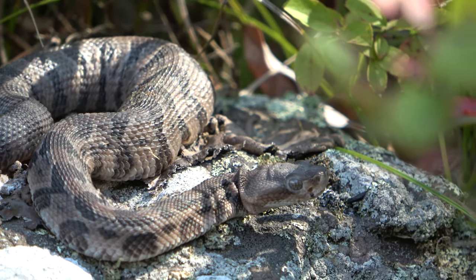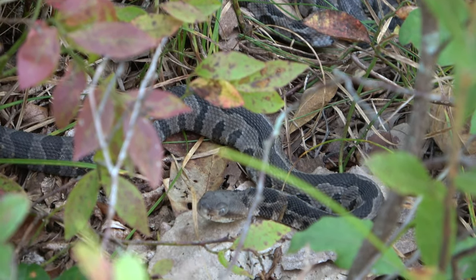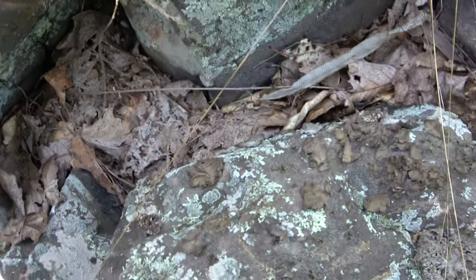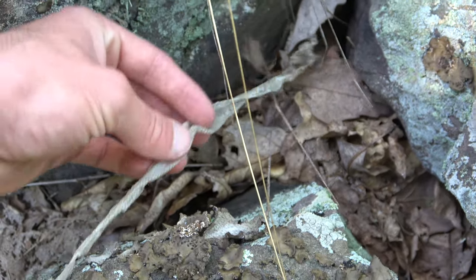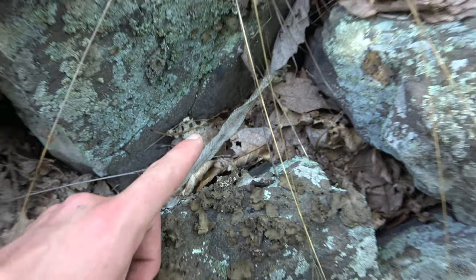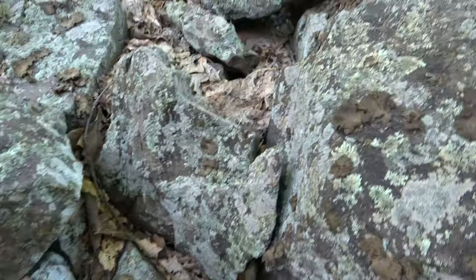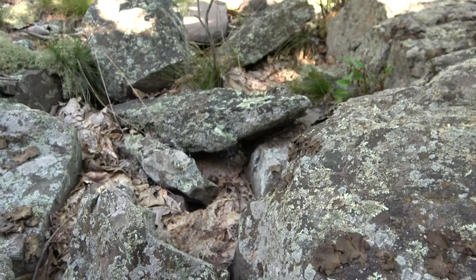She's an adult in there too. So I'm hoping that we can find a little pile somewhere. Those last babies weren't quite piled up yet because the sun wasn't hitting their area. We've come back to this area that had some babies last time, about a week and a half ago. And you can see here's a shed. It looks like the babies were on the move. I'm going to leave this where it is because they follow the scent trails of each other and their mother back to the dens.